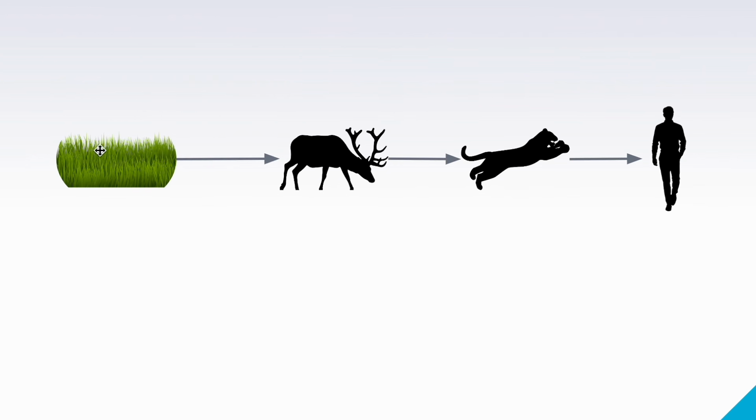Now we have our producers, or our autotrophs here. Our heterotrophs are organisms that get their food from something else, so they don't make it on their own, they consume their food. This is also a heterotroph, and this is also a heterotroph. And when we go up a food chain or a food web, we can also identify organisms as producers or consumers. So this is a producer. This is a primary consumer, because it's the first organism that eats the producer. This is a secondary consumer, and this is a tertiary consumer if the human were to eat the bobcat.